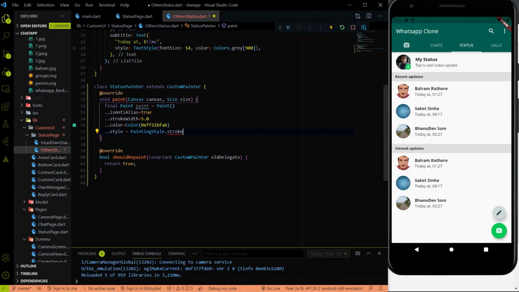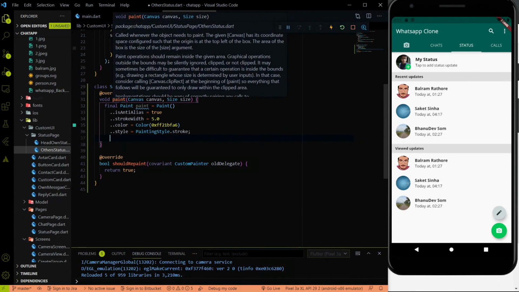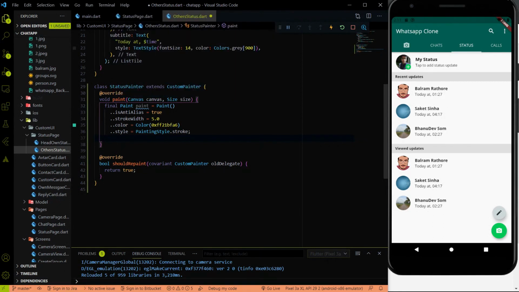Now after that there is another thing we have to pass inside this paint. This paint will be the actual paint, and that can be used with canvas.drawArc. So let me create a new method.